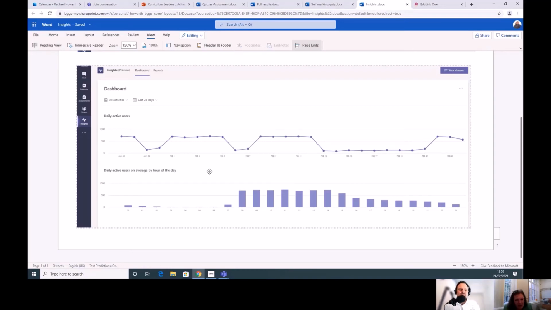But I just wanted to say something about this bar chart down at the bottom, because that's been really useful for our pastoral support. What we could see at the start of the time when we were working live was that we had a large number of users, or larger than there are now, working in the middle of the night. So that was really useful for us to be able to put out some welfare messages to parents and to pupils, you know, along the lines of, you shouldn't be working in the middle of the night, you need to get good rest, and supporting families.